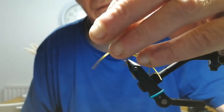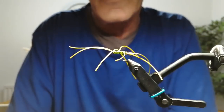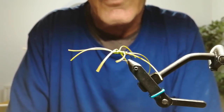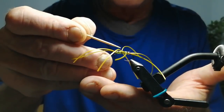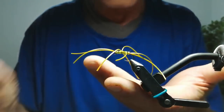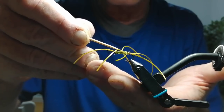Just hold it like that, just for a couple of seconds, and they'll sit up like that. And when that goes off, they will stay in that position all the time. One more little dot, dead center of the fly, over the super glue, over the knot that you've attached them middle legs to.